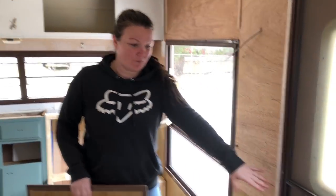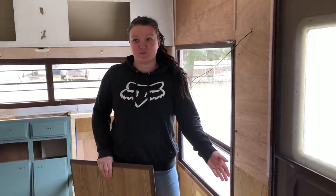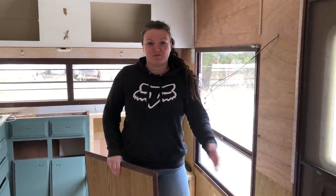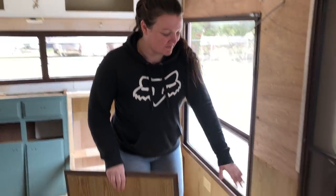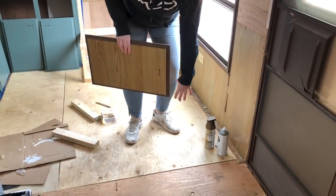But since the back of one of them is going to be at the entrance here, you guys suggested a spot for shoe storage. Well, that is a great idea. And we know from spending some time in a Winnebago that floating around shoes is just not an option. We need to have a spot. So we're going to leave the back open on the bottom lower half of the seating spot on this side.